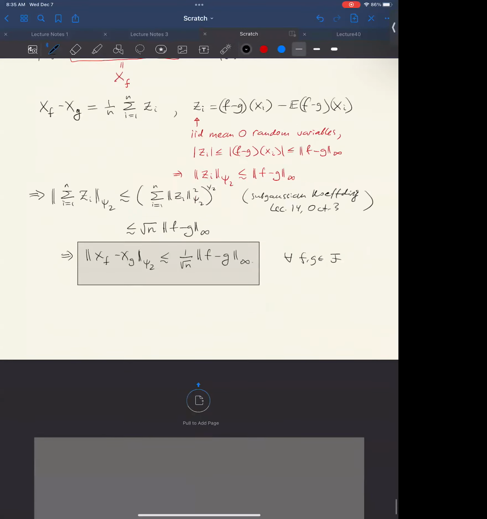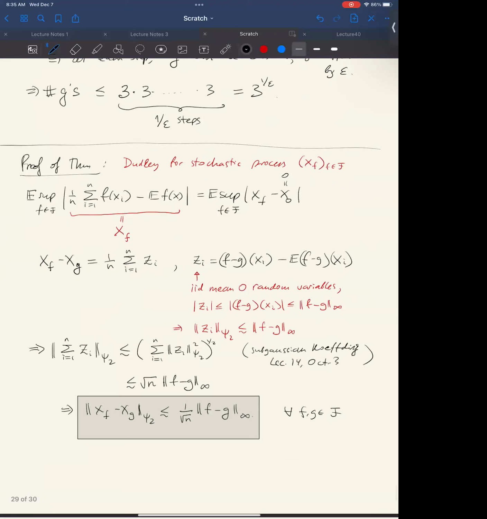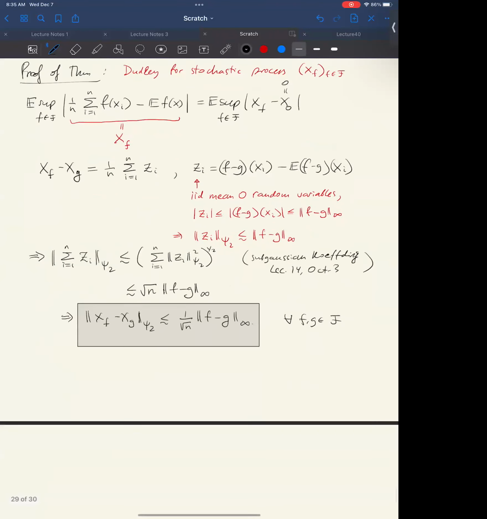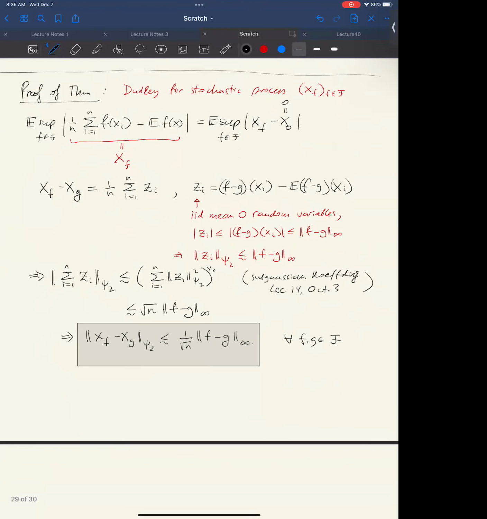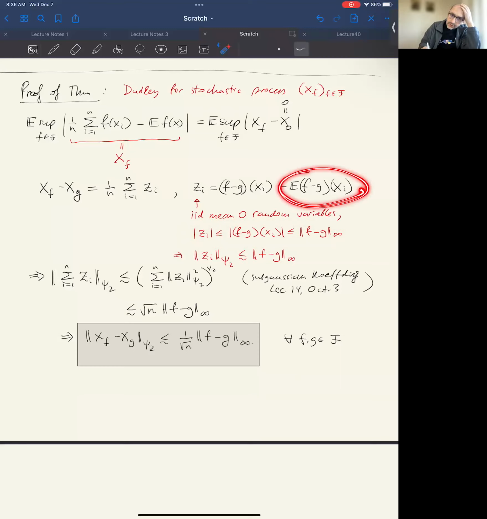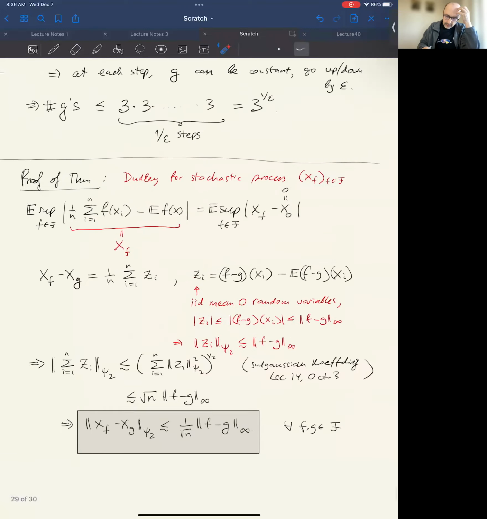I have a question. Yes, go ahead. So where we bounded Zi, we get rid of expectation. Sorry, Denise, can you repeat from the beginning? I didn't catch the beginning of this phrase. So Zi we bounded. I believe it should be a triangle inequality, or we assume that f minus g is positive. Yes. So some constant, I guess. You mean that we haven't included this? Yes. Yeah, I didn't do that.